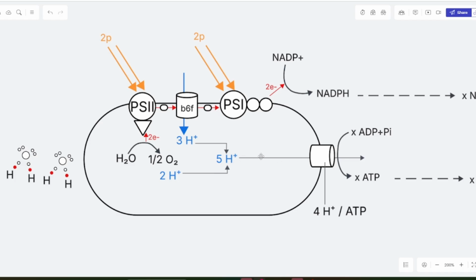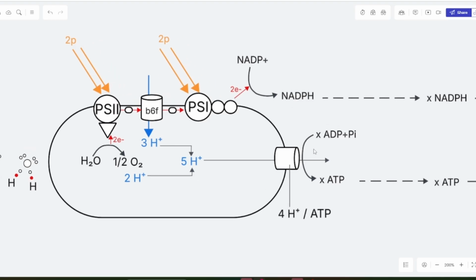So the protons are going to escape the increasingly positively charged thylakoid lumen space to go into the stroma, and in so doing, they're going to rotate ATP synthase and produce ATP. And we'll explain the ratios of these processes in just a moment. And then another important part will be the production of the reducing factor NADPH. And NADPH and ATP will then go and contribute to the dark reactions, the Calvin cycle.